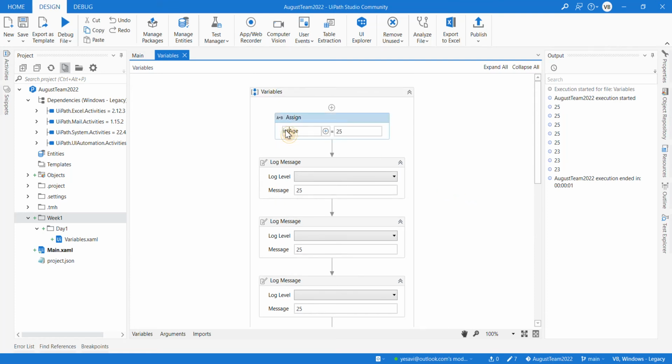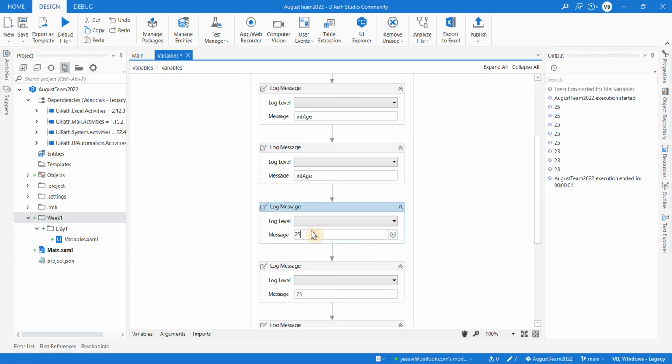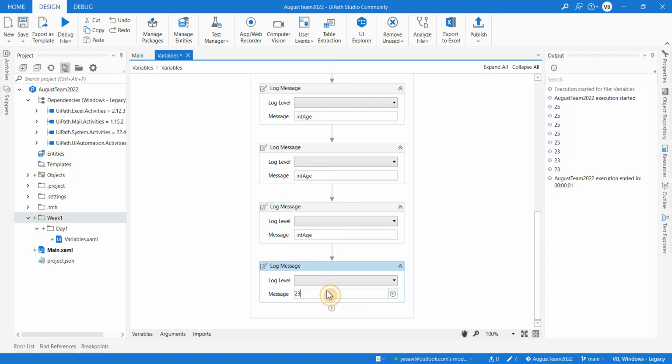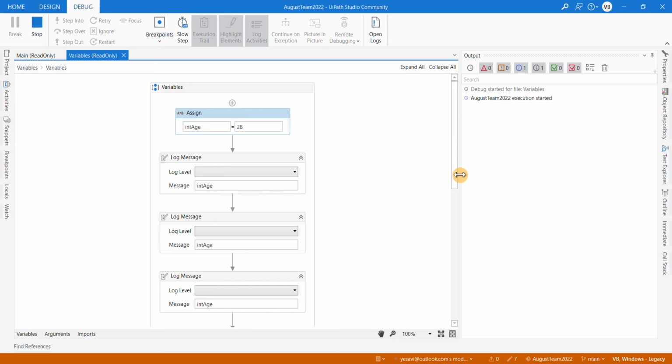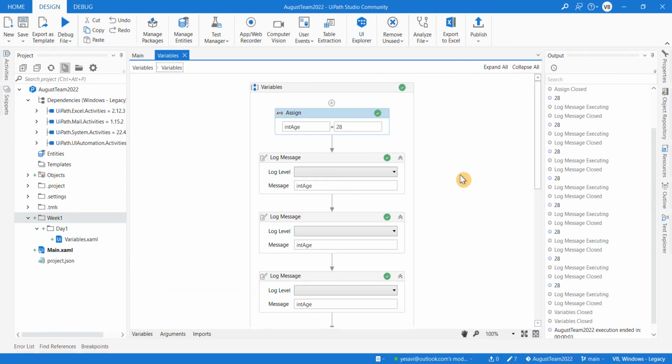Okay. Now let's use int age everywhere. When I add it to one location and reference it at multiple places, how many places do I need to update? One place. And will I miss any location? There is a saying in organizations: the client is always right. So if the client wants this as 30, he wants it as 30. Just change it. Okay, change it to 28. Now will it be changed everywhere or not? Yes.